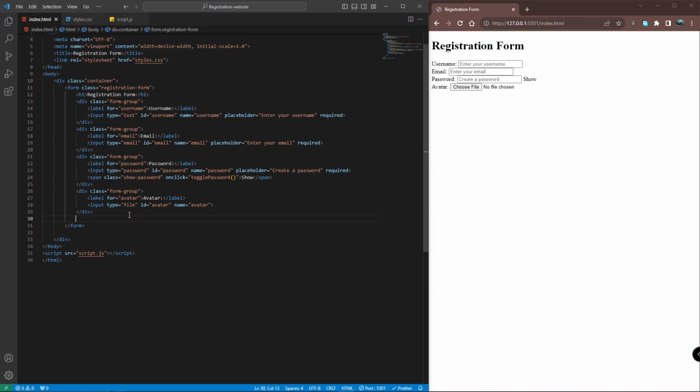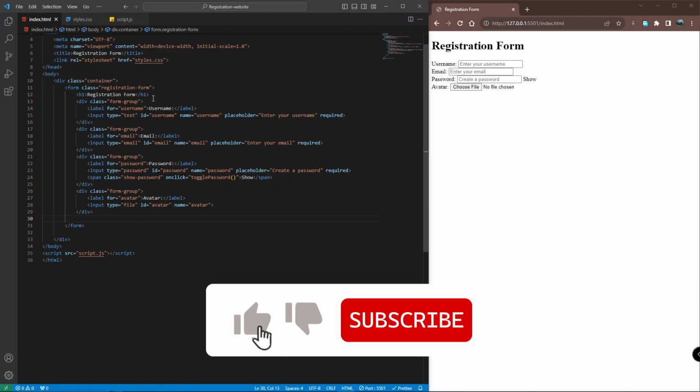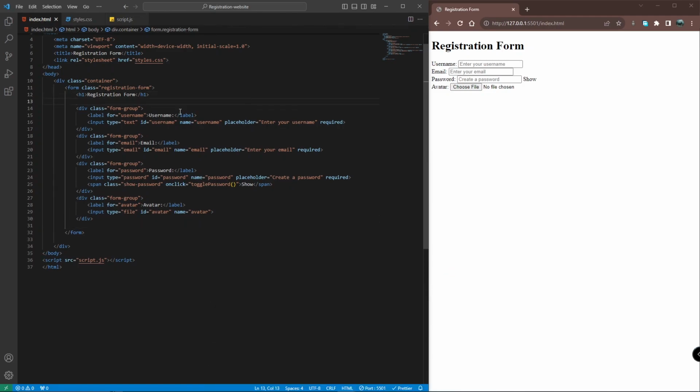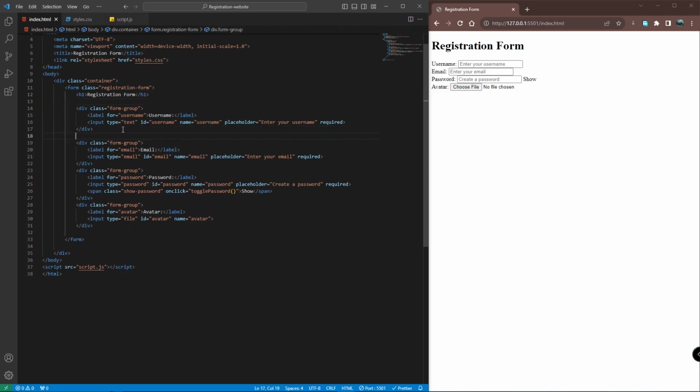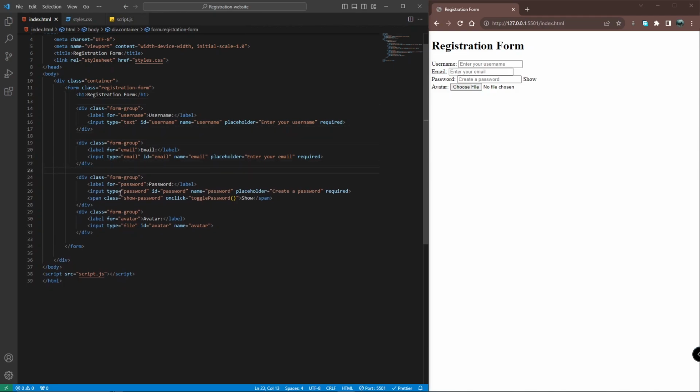Then after that we will be adding social media buttons. So for that, let's create a comment with a space, so it will be more readable.